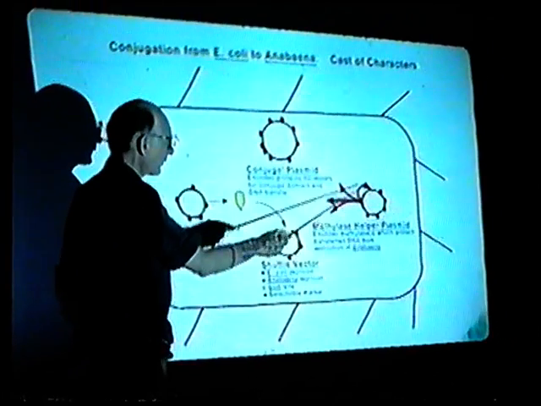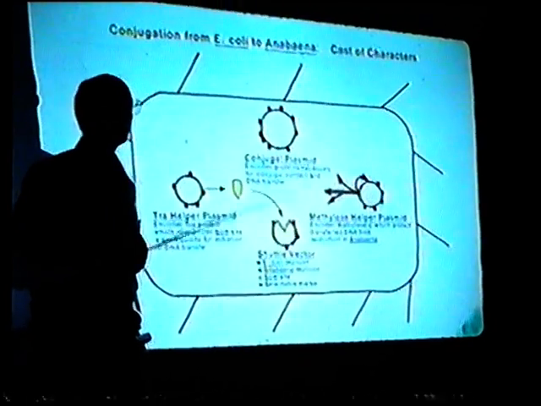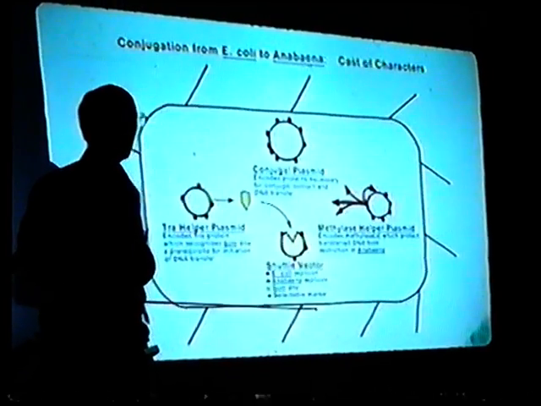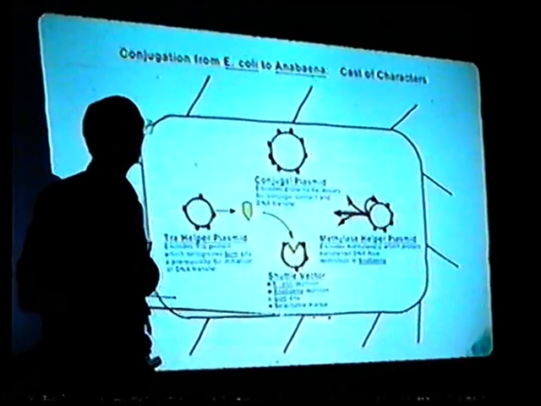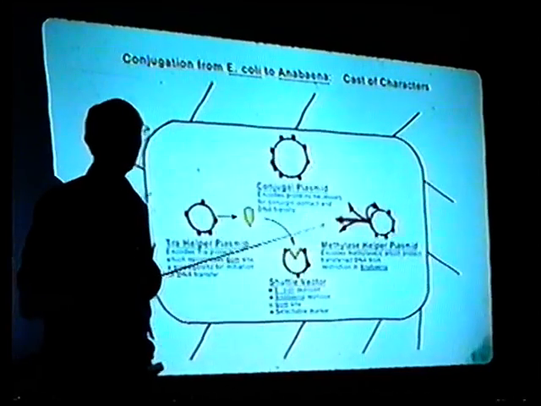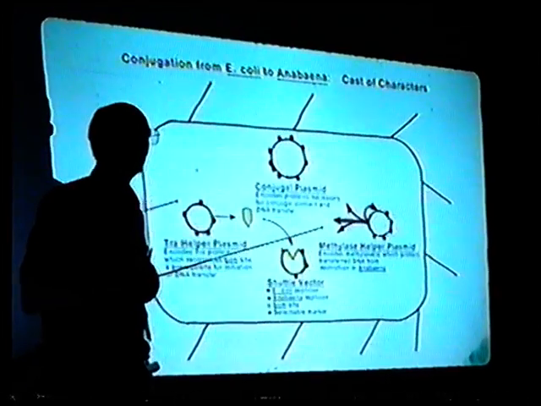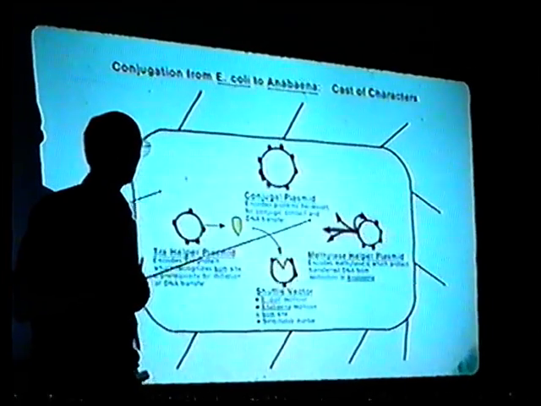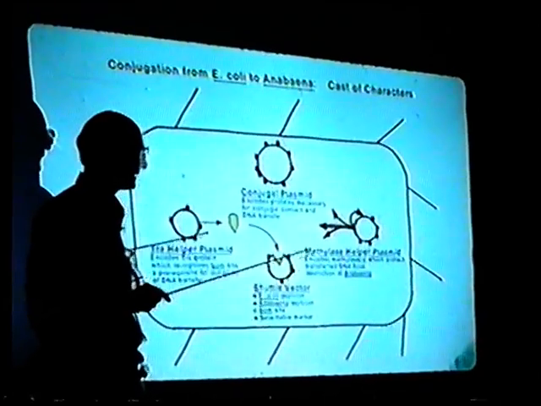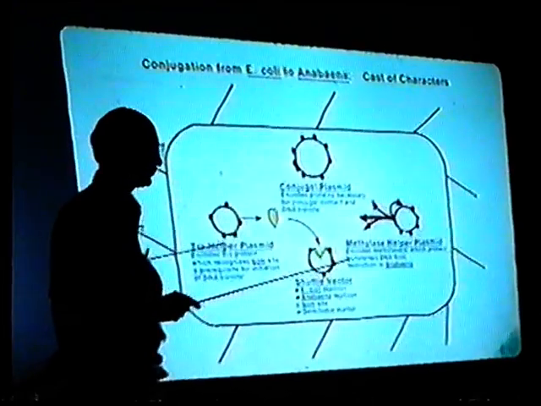And finally, and quite important, and this has developed in recent years, we use methylase plasmids, the point being that there are restriction endonucleases in Anabaena, in many cyanobacteria, whose function is to recognize DNA as foreign and to initiate the destruction of the foreign DNA. But if one methylates the DNA at the particular sites that are recognized by the Anabaena restriction enzymes, then that DNA gets in without being harmed, without being cut.